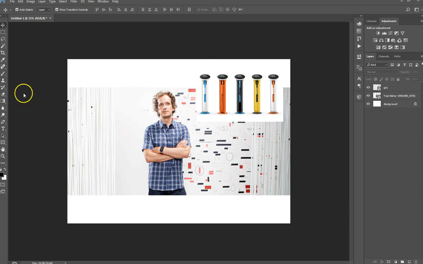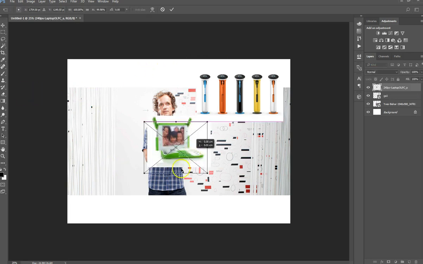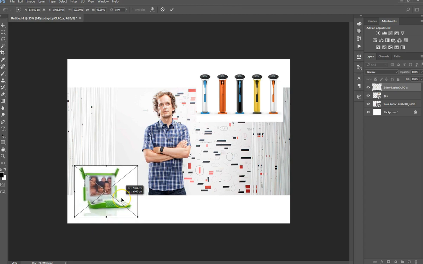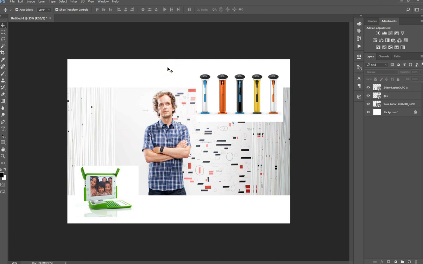Okay, I'm just going to quickly drag in another one. This is One Laptop per Child, another project that they worked on. Okay, so put it there, that's fine, and accept that. Okay, what I want to do now though is just quickly do a very quick selection. We're going to be looking at selections in a number of videos, and it's one of the most useful features in Photoshop, how we do different selections.